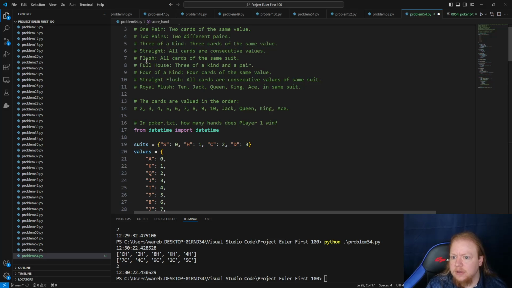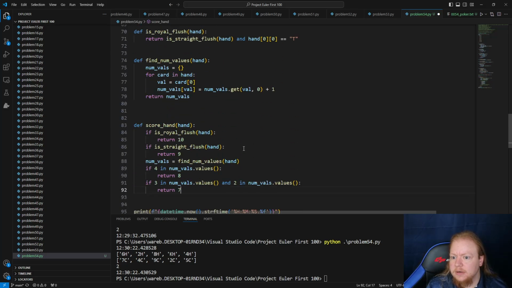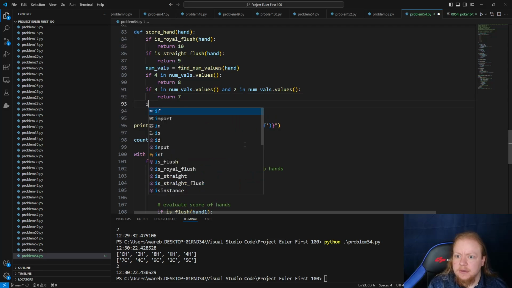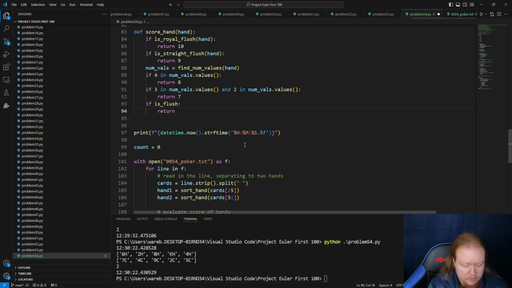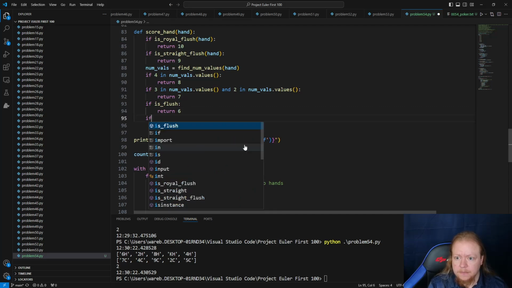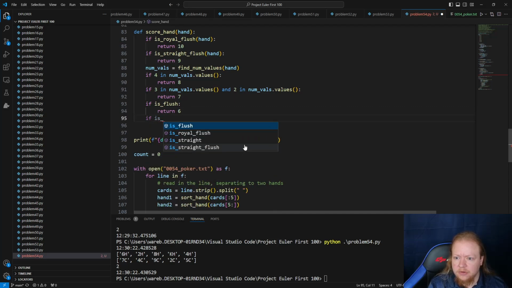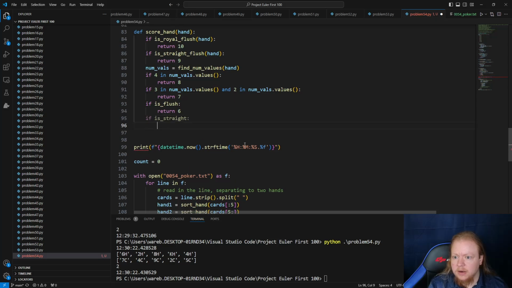And then flush. Flush. Return 6. And I think the next one is straight, so if it is straight, return 5.